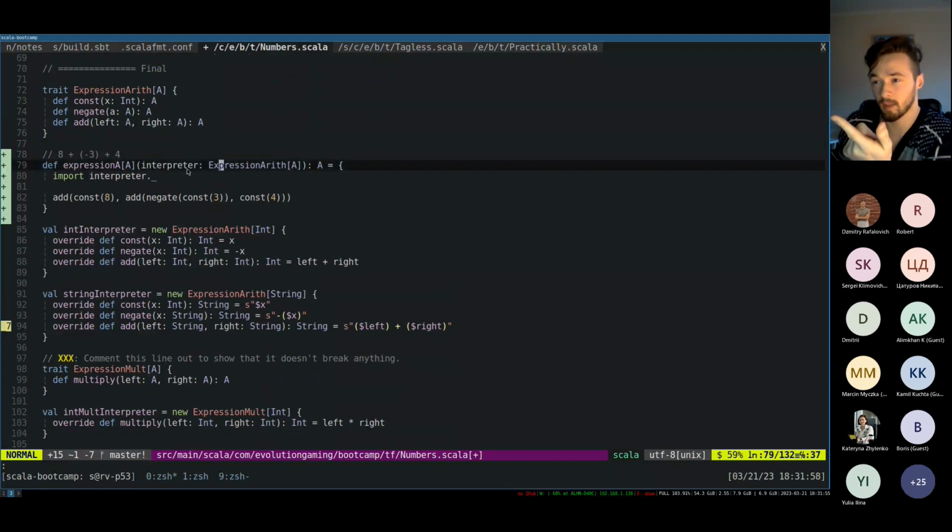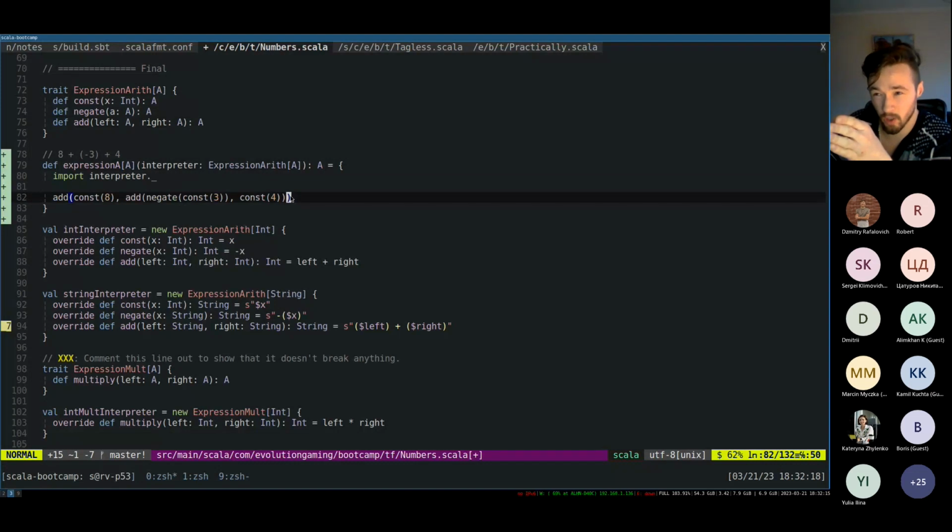We have the interpreter, which gives us these 4 methods and returns our data type, and it's parameterized over any A. So as long as we have an interpreter, we can make an A, whatever thing it is, with this structure.